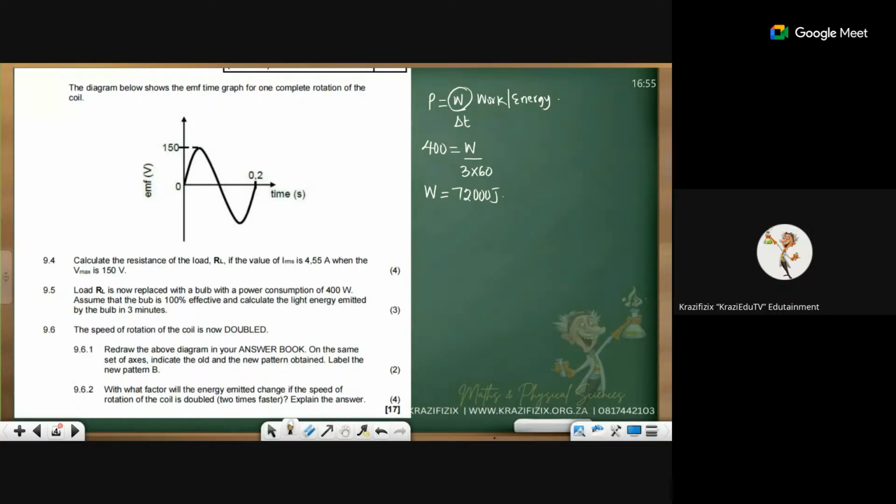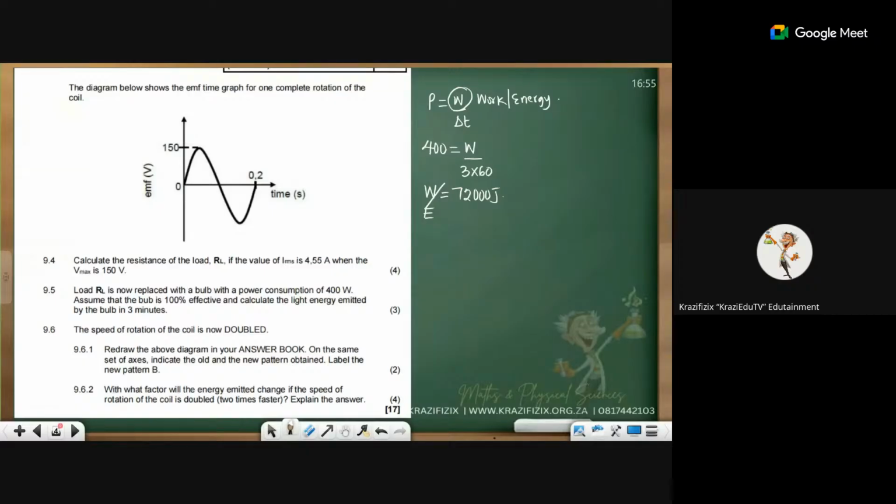So then E, what is E? E is the symbol for energy. So this is also E. Work is the same thing as energy. And we are done there. So once you know your symbols and formula, please use your formula page. Don't try to write it from your head. I hope everybody's okay there.